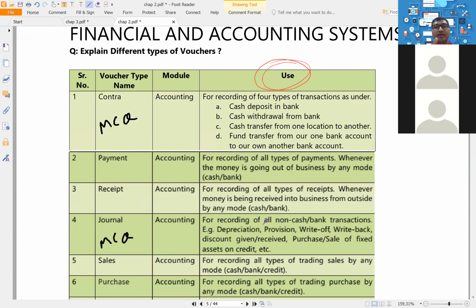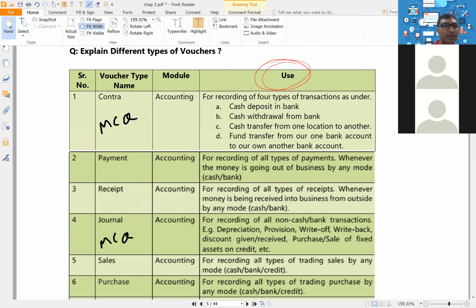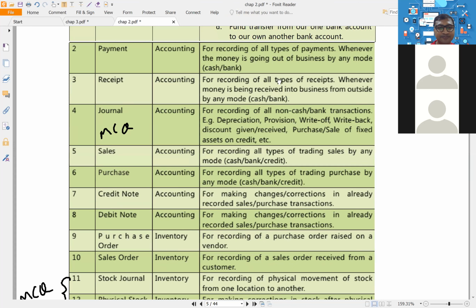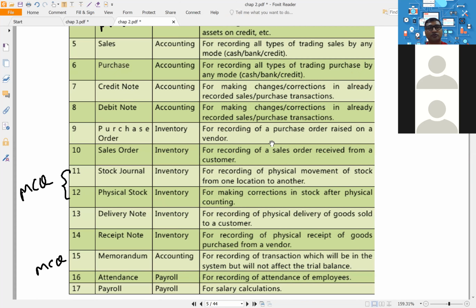And then they will say, okay, which voucher will you use for the above transaction. So you need to understand very well what is the use of each and every voucher. And we have already done all these things in detail. Stock journal, physical stock. Remember stock journal, to transfer stock from one place to another place. Physical stock: sometimes physical stock and book entry are not matching because physical stock may get damaged, or it may get stolen by some employees or someone, a thief. So to tally book entry and physical stock, we use the physical stock voucher.